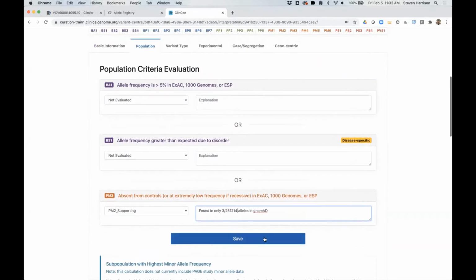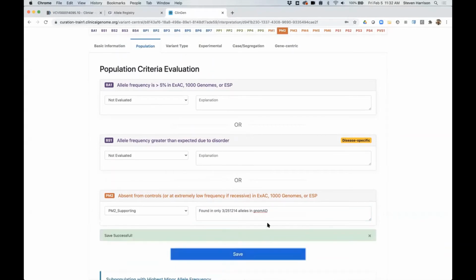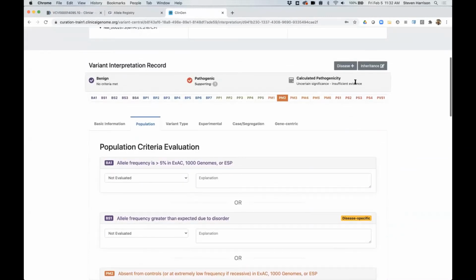And then I'm going to click save. So what will happen now is you can see this PM2 changed colors because I've now added this criteria. And then you can see in this calculator bar, it's now showing I still have no benign criteria selected, but I have one pathogenic supporting piece of evidence. And that's because I did apply PM2, but I moved it down to a supporting strength level.